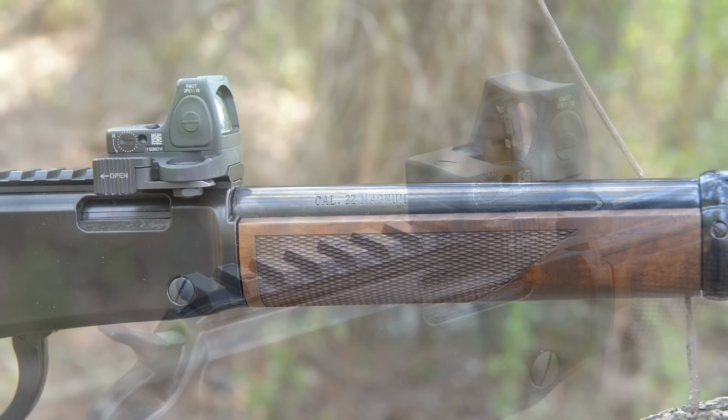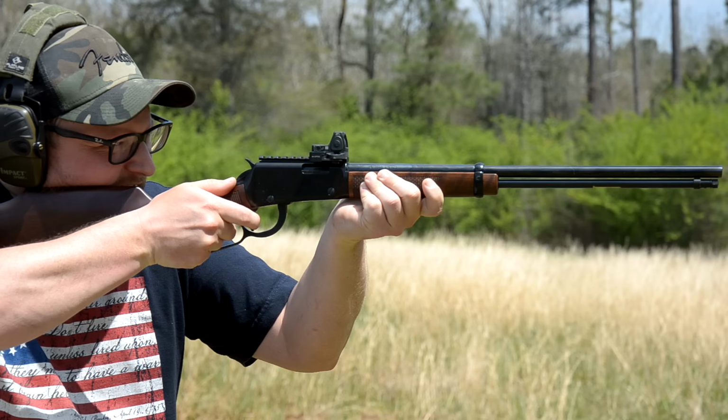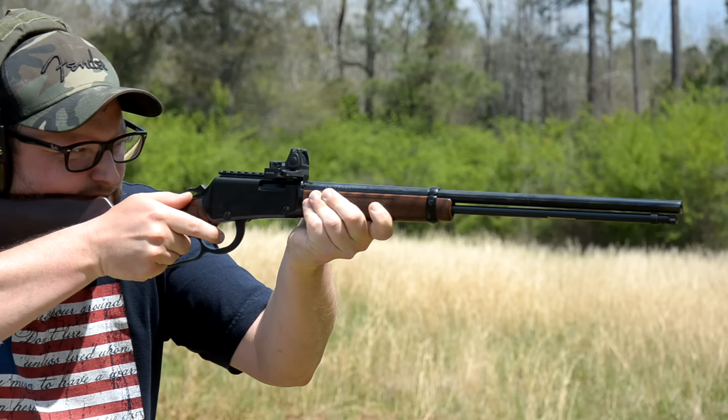It kind of trims all the chaff, and we have a round barrel instead of an octagonal barrel, so that also cuts down a little bit on the overall weight. So if you're looking for a 22 mag that is really lightweight and handy and easy to tote around and shoot, this would certainly be the type of gun for you. This one uses an alloy receiver. So in Henry's roundup of different 22s and 22 mags that they offer, this one's going to be the most affordable. Uses a checkered walnut stock.